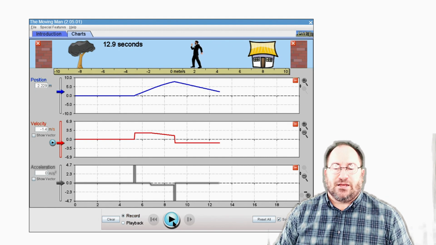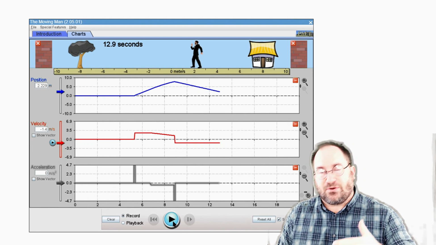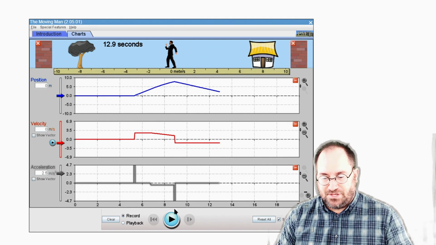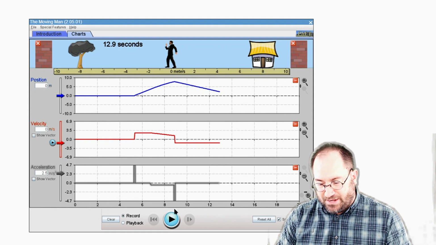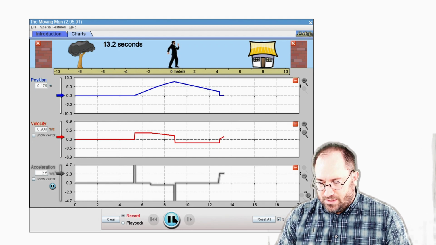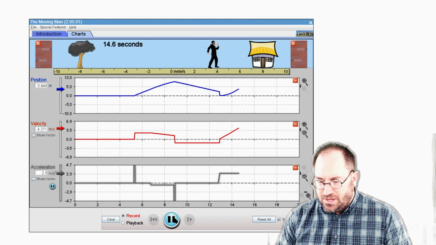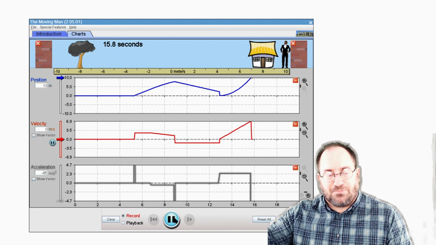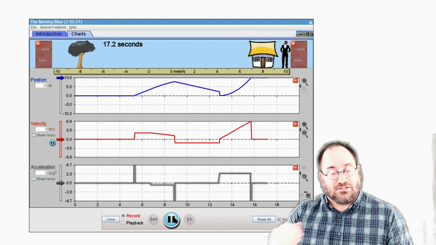This is the general idea. You want to look at the different shapes that the position, velocity, and acceleration graphs each get under certain conditions. For example, if I set the position to 0 meters and the velocity to 0 meters per second, and we push play, and you let this begin to evolve, you can see that the position is changing and it looks parabolic, while the velocity is a constant change in speed, and the acceleration is a constant value.